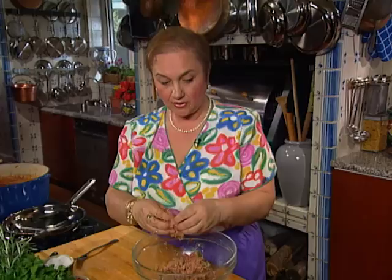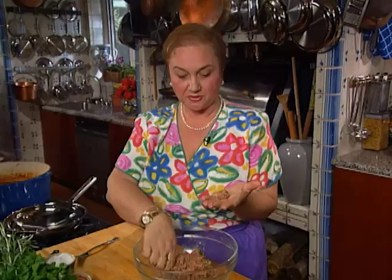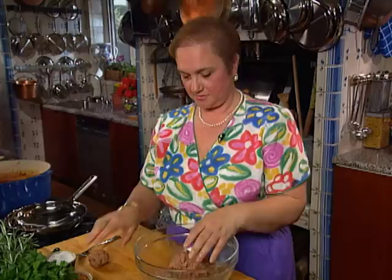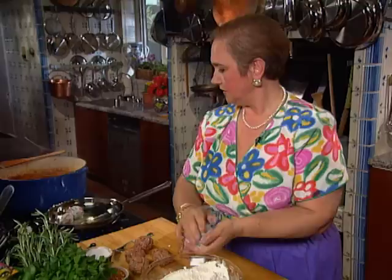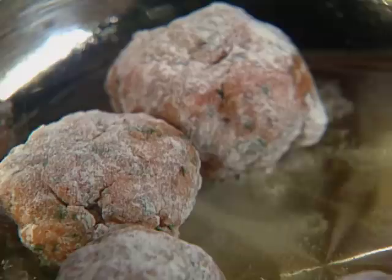The Italian traditional meatballs are quite small, but if I gave you those you wouldn't recognize them in a Sunday ragù. So let's do the traditional Italian-American meatballs, which were about this size — nice and round. Whenever I fry things I start with vegetable oil and then add a little olive oil at the last minute. Let's lightly flour them. We're not deep-frying — we're just forming a little crust to add flavor, some caramelization, and to seal the meatball so it doesn't fall apart in the sauce.